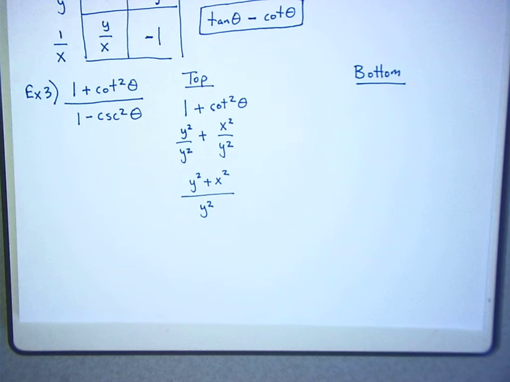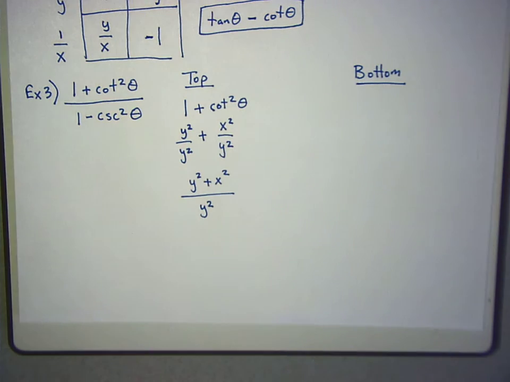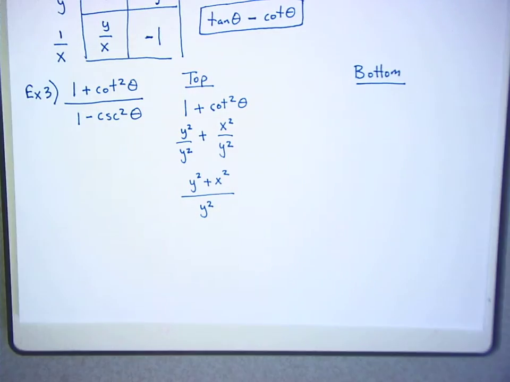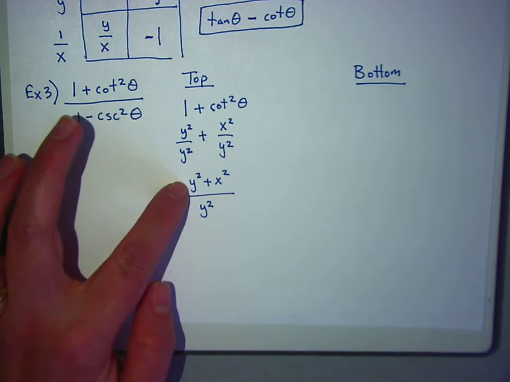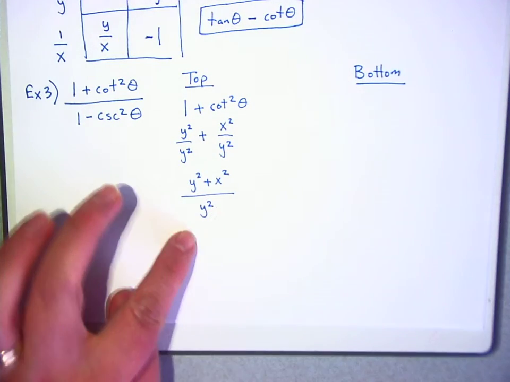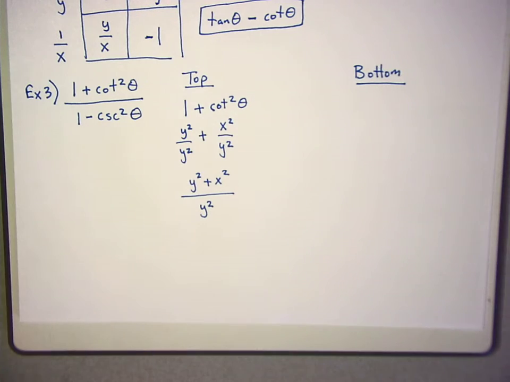On the top and the bottom, but that would make it a little worse. Okay. So you could do it, but let's not. Could you replace them with sine? Well, we could say this is sine squared plus cosine squared, and then that's sine squared on the bottom, which might help us realize something that I'm hoping we might be able to realize.